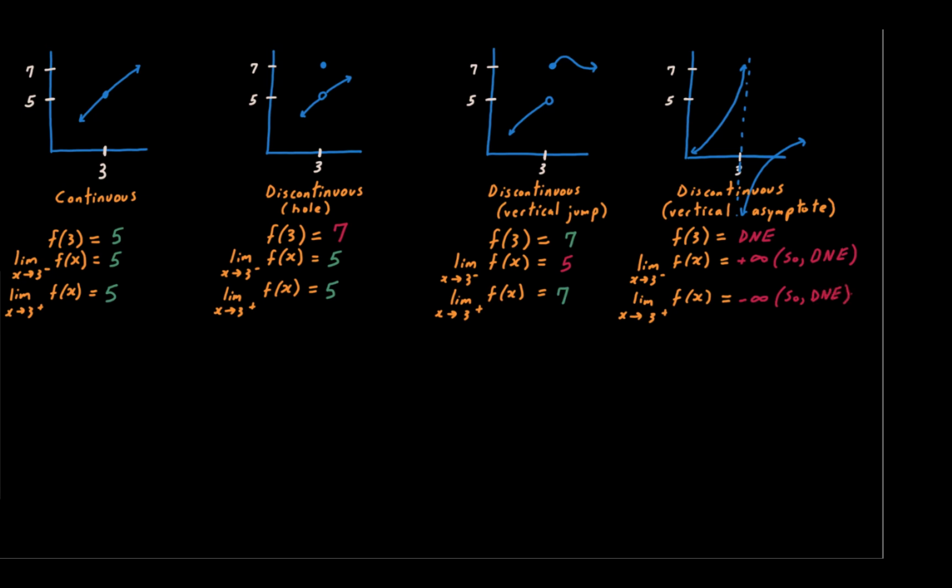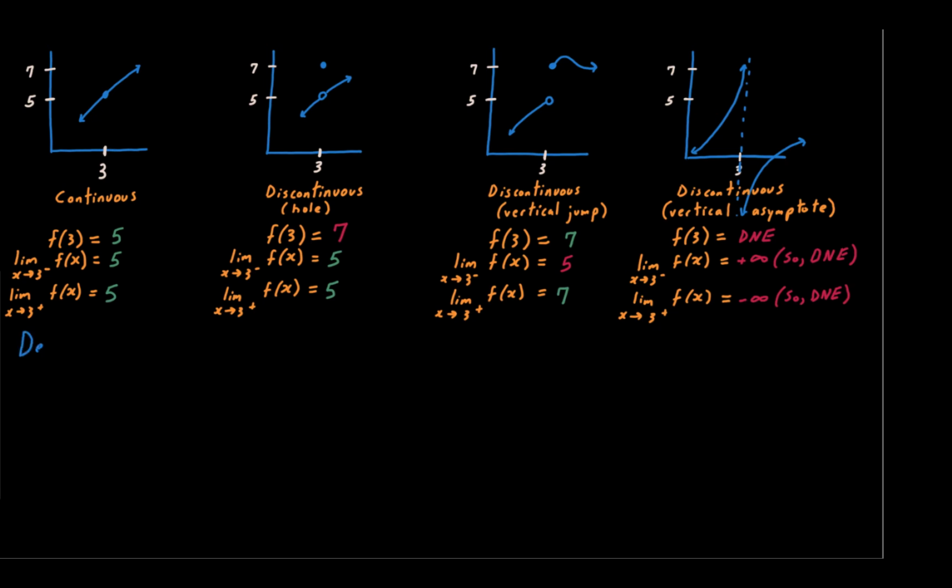Now then, the takeaway regarding how limits relate to continuity should be clear. It's only when left limit equals right limit equals function value for a certain x-coordinate that the graph is continuous at that x-coordinate. If that is violated in any way, we'll have a hole, or we'll have a jump, or we'll have a vertical asymptote, and the graph will not be continuous at that x-coordinate. Left limit equals right limit equals function value.